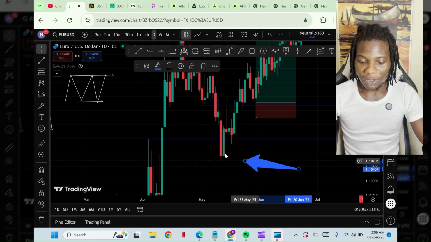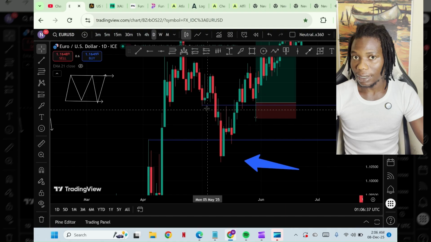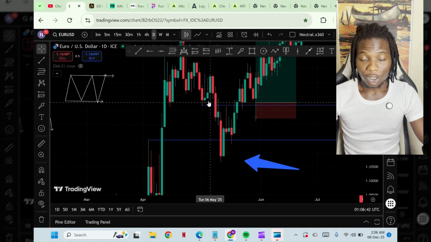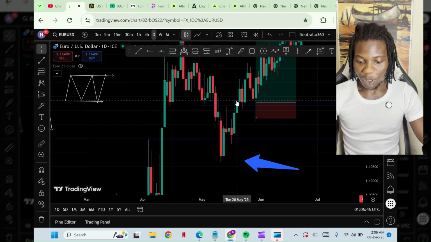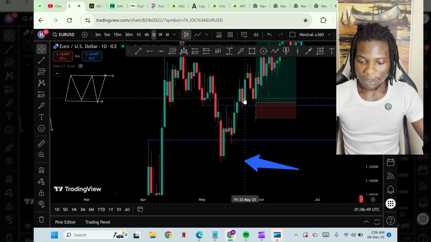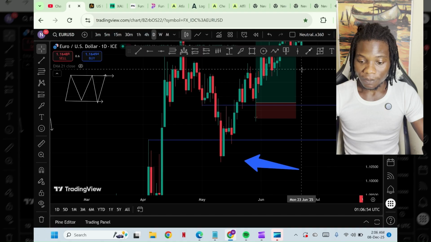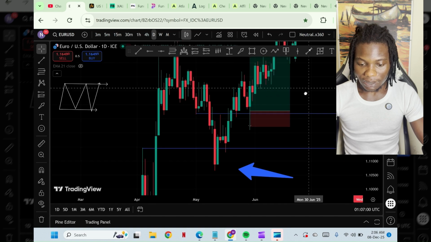Once you see price breaks above this horizontal, because this was the last leg that price broke, then wait for the retest, then you can take the trade to the upside. I hope you guys are understanding this whole concept properly. It's very easy, guys. You can do this at all time frames, okay? All time frames. You guys can see this again.